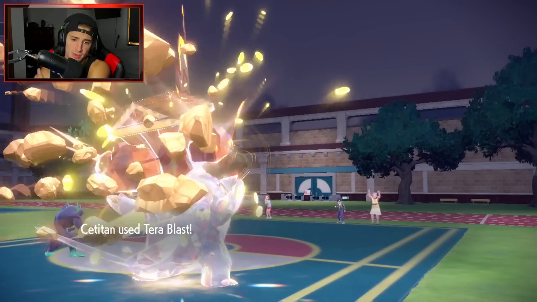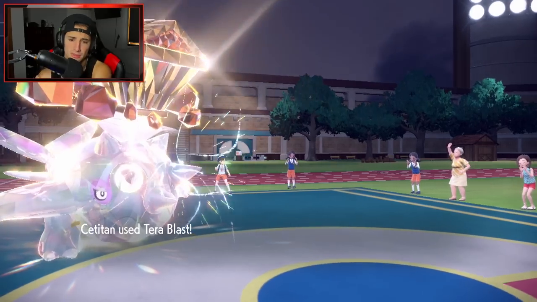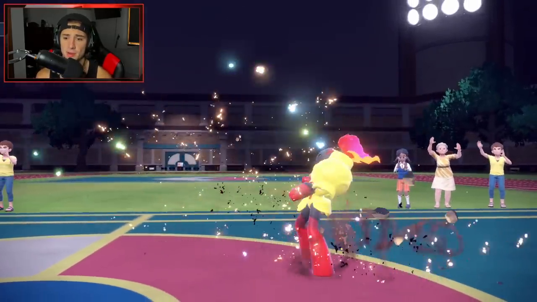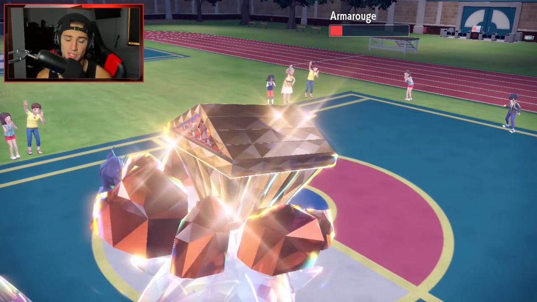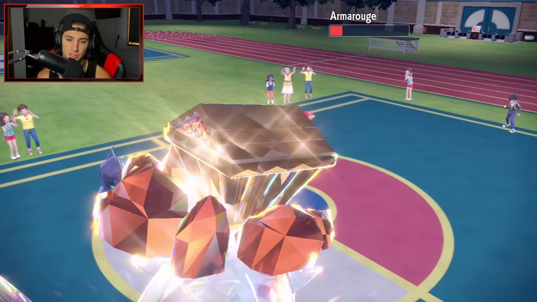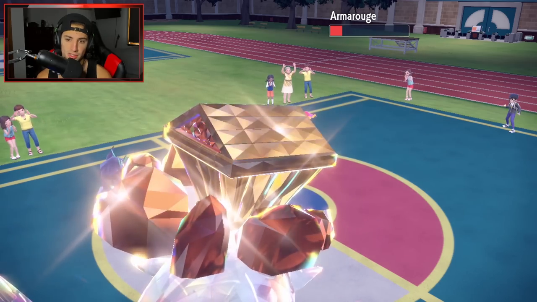I'm going to be able to drop a nice little Terror Blast, and hopefully it KOs. I'm going to hope. It's not STAB, but we do have the Terror type there. That picks up some mean damage, so... Really solid damage. We know that the Grimmsnarl is slower than Armor Rouge. This could be good for us.